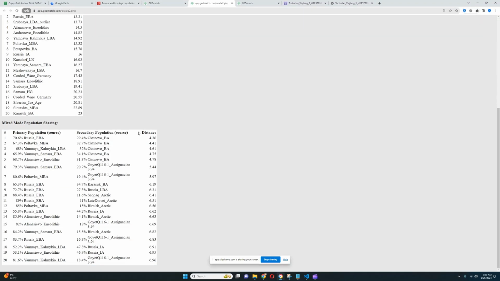indigenous peoples of China. So with the oracle, we see Russia Early Bronze Age plus Akunyovo. Russia Early Bronze Age can easily be substituted with Yamnaya or Afanasyevo. We see Afanasyevo in Neolithic plus Akunyovo, once again, more of the same. So really a mixture of 70 or so percent Proto-Indo-European plus 30 or so percent of Siberian, or you know, whoever lived there before the Proto-Indo-Europeans came there. There's also this result, which is Afanasyevo plus Bernkirk Arctic, very interesting result. So yeah, you can see it's a similar result to the previous Tocharians we've been making videos on.